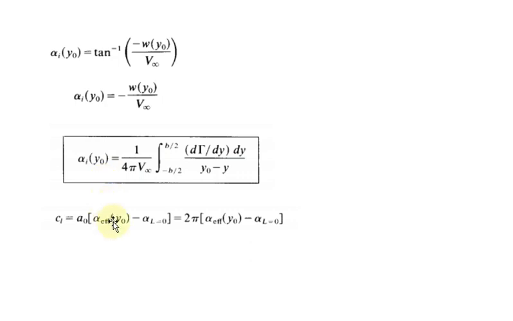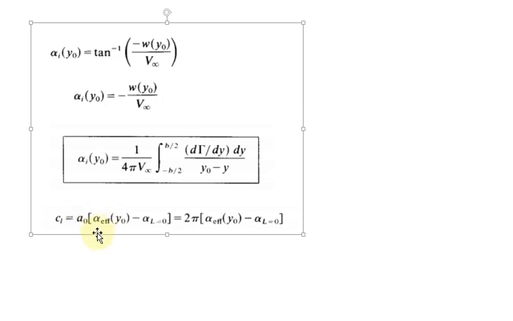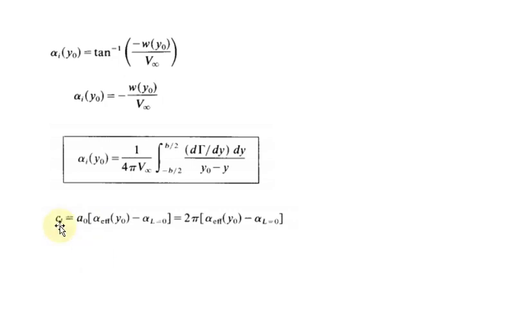Now we are going to use the CL value. These equations come from classical thin airfoil theory. In thin airfoil theory, we find the value of CL as nothing but 2 pi alpha. So here we find the CL value from thin airfoil theory, CL equals 2 pi alpha. Here we replace alpha with the effective angle of attack minus the angle of zero lift, because this is already available in thin airfoil theory.